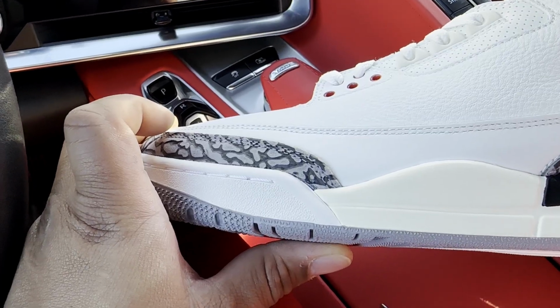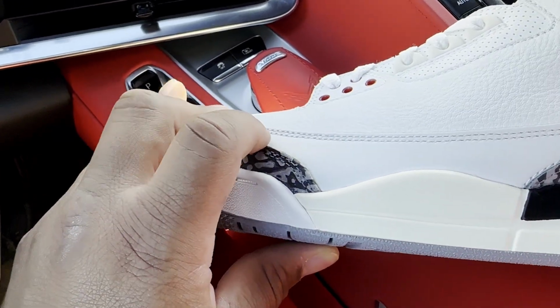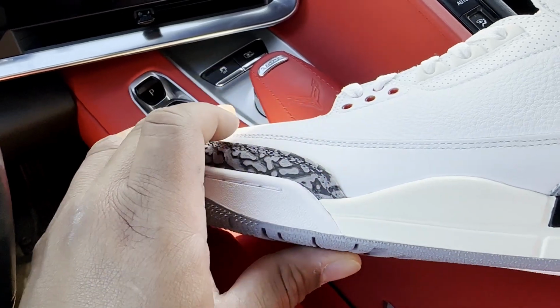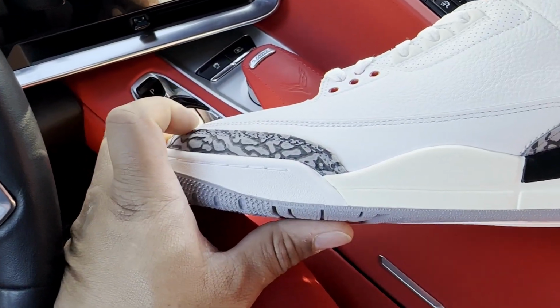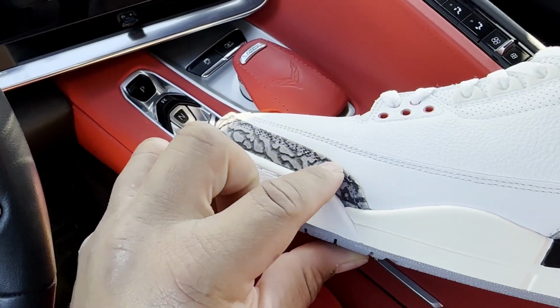And this design does vary with different releases of the Air Jordan 3. Sometimes it does actually cut out that way. But this particular shoe calls for a slimmer cut along this toe box mudguard section.